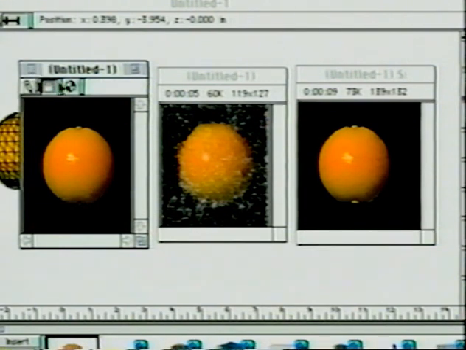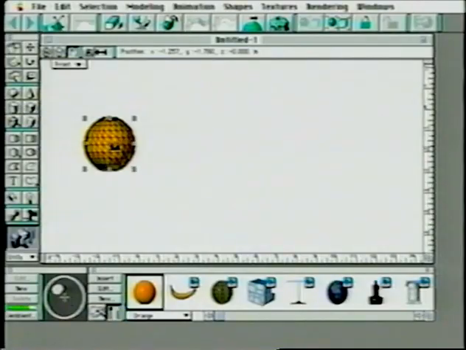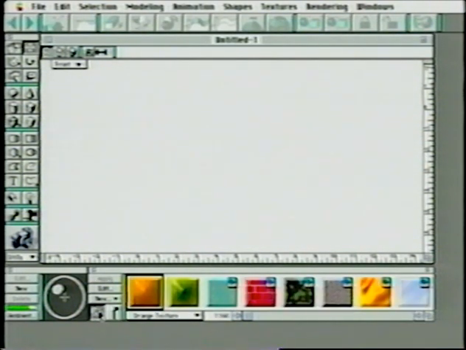Well, let's close these out and move on to a project. We'll delete our orange here so that we can start with a clean document. We'll switch back to wireframe and also back to the textures palette at the bottom. In keeping with the fruit theme that we've developed here, let's do a project now where we create an apple, some leaves, and the stem, of course, make a texture for it, and put it in a scene where we script an animation of the apple falling off of a box.